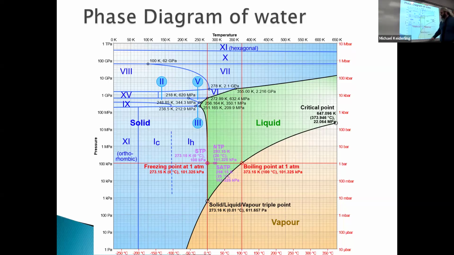And then across here, this is temperature. Going from absolute zero up to something like 350 Celsius, so going from 0 Kelvin up to 650 Kelvin. And so at lower pressures and higher temperatures, you get gas. At higher temperatures and medium pressures, you get liquid. And then at low temperature and very high pressure, you get solid.